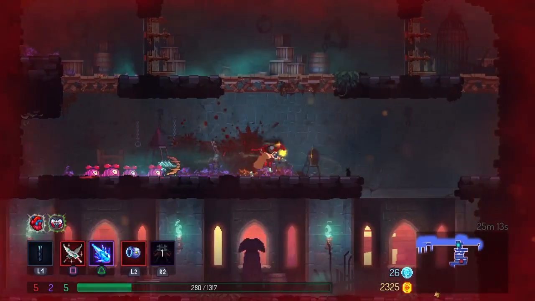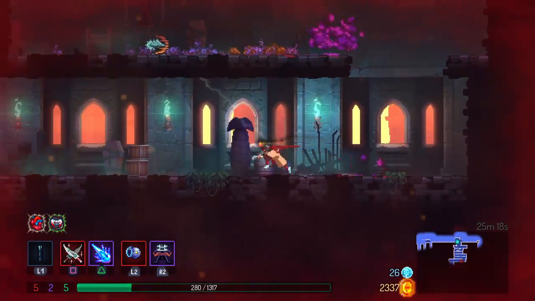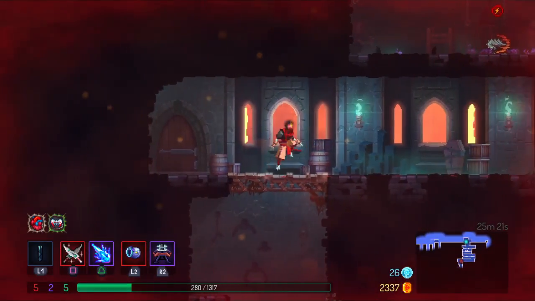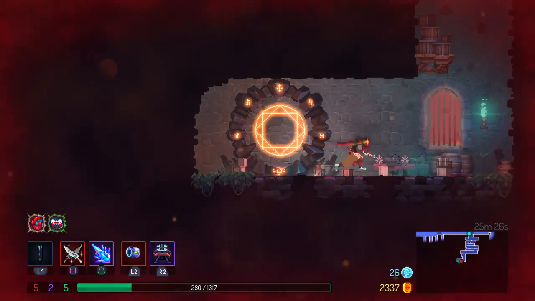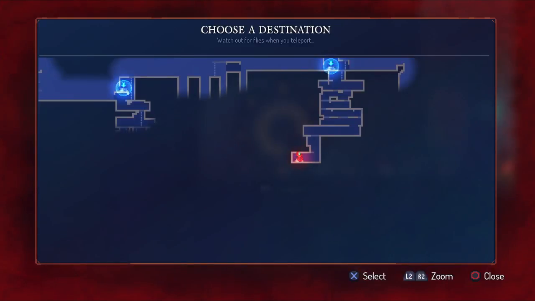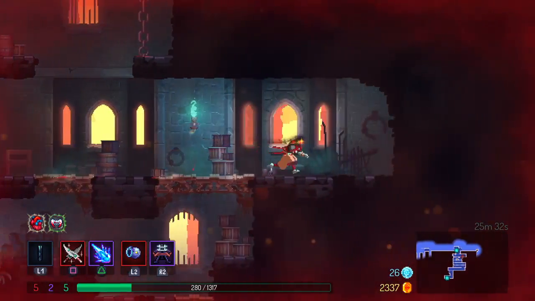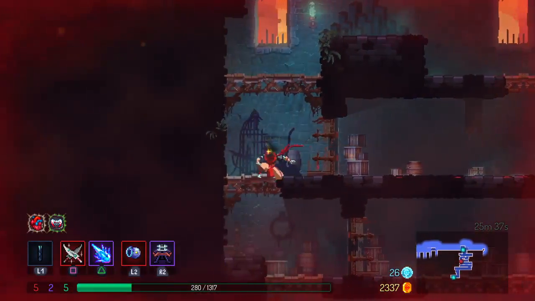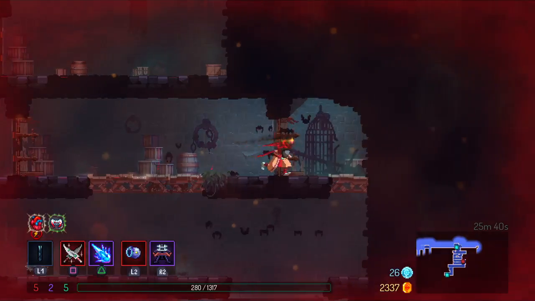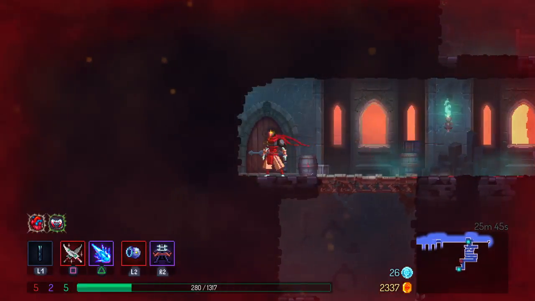Bunch of little biting worms. Looks like they have bows on their heads. Is that all there was down here? Am I missing something? I'm gonna hate when I die here in a little bit and lose 26 cells. It's gonna make me very sad. Yeah, that's literally all there was down here. Fantastic.